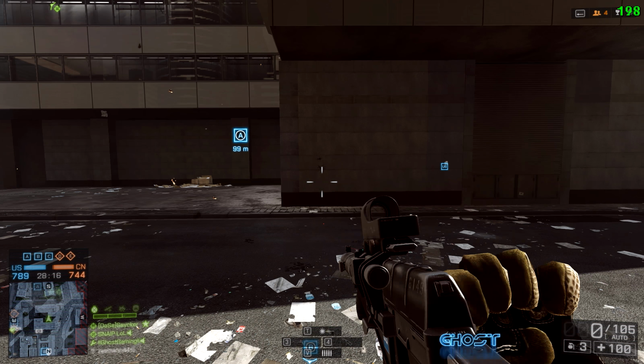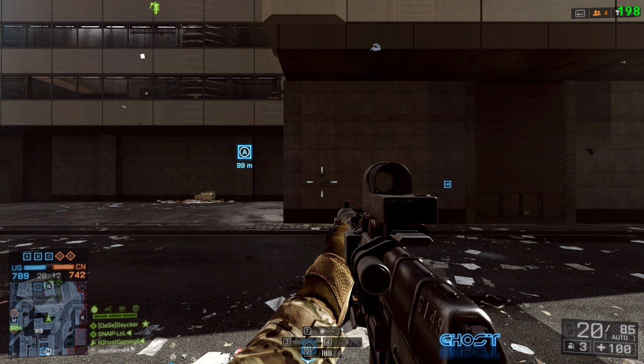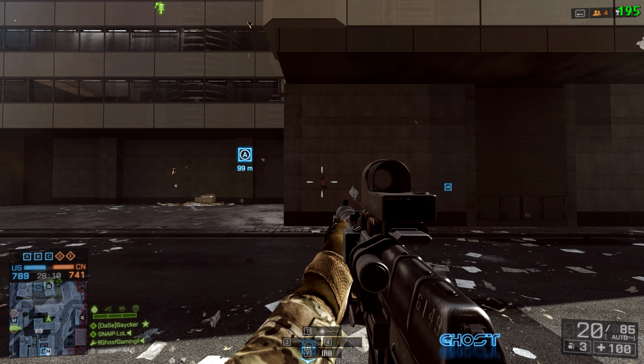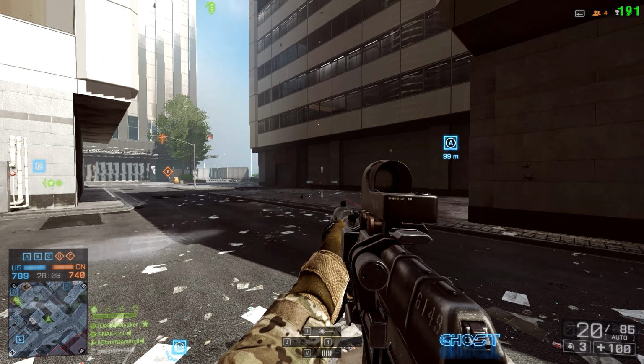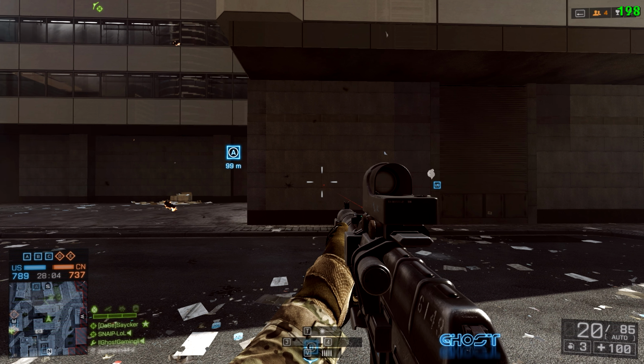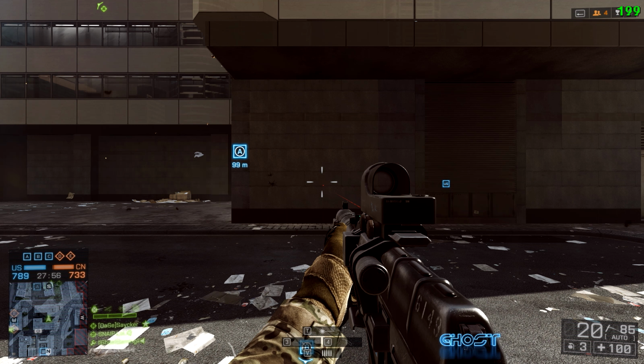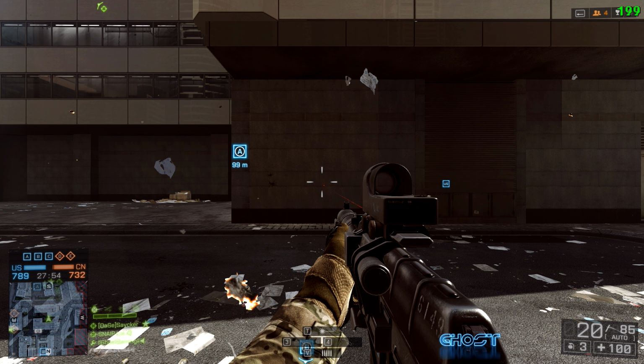Now you're also going to notice that we only have 20 rounds in a magazine. Back in BF3, you could unlock extended mags for this weapon. So it came with 20, and you could unlock an extended magazine of 10, giving you 30 all in all. But in BF4, we're not going to be able to do that. So you're definitely going to have to conserve your rounds.